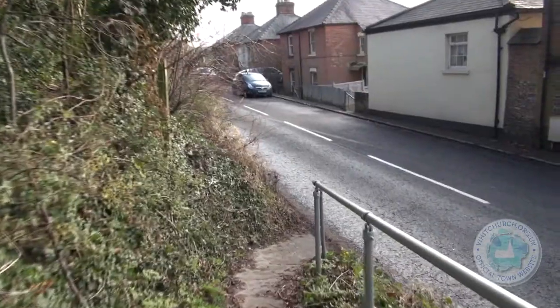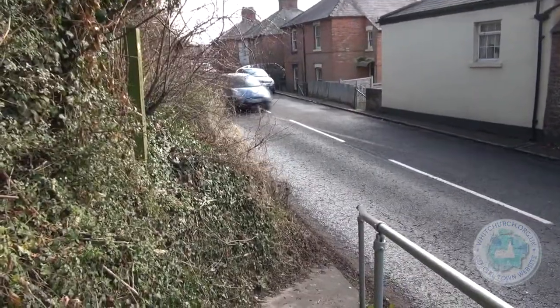I've come a little bit further along London Road now. You can see behind me a footpath, that's Chatter Lane, where a lot of people like to walk their dogs or go out for a nice Sunday stroll. Fortunate part is that it pops you right down onto the main road there on London Road, 30 miles an hour at that point. A lot of people also, like myself, like to walk along that bit of the road to get to this place, the Prince Regent Pub.